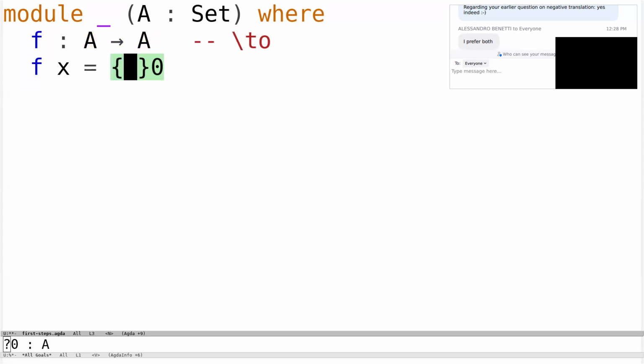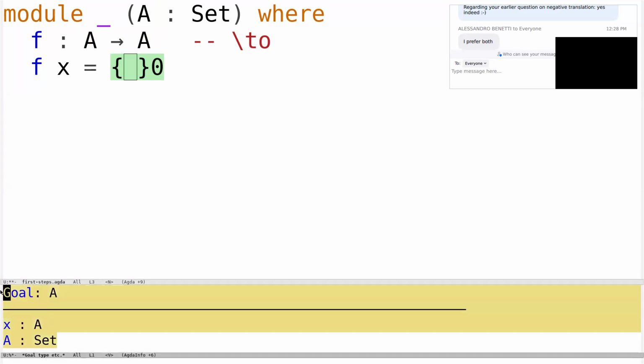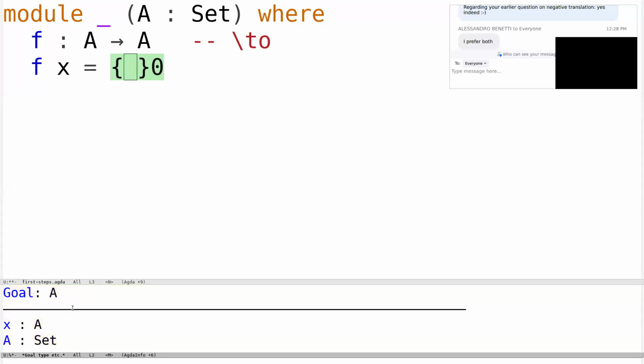So now how do we prove it? We use that lowercase x, but let me on purpose be a little bit slower. I will press Ctrl+C, Ctrl+comma while I'm in that hole. Again, you don't need to remember because it's listed on the cheat sheet. And then something very useful happens. Namely, Agda is summarizing below the current state of affairs.